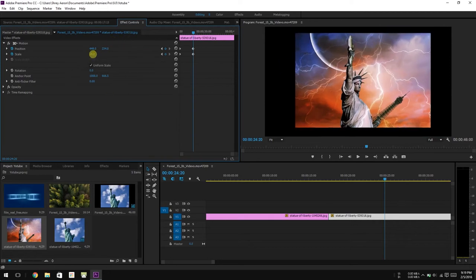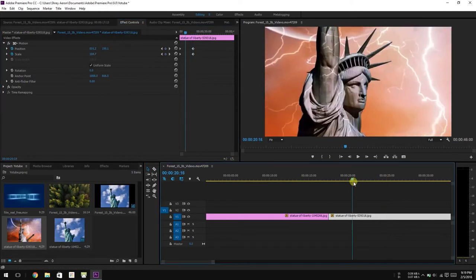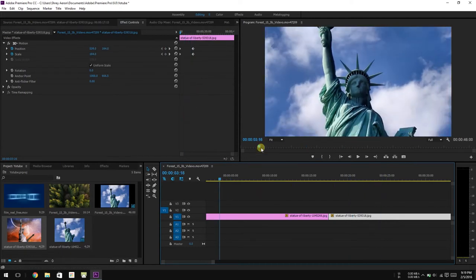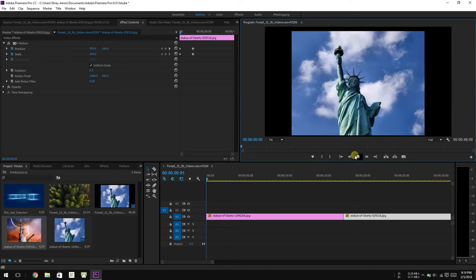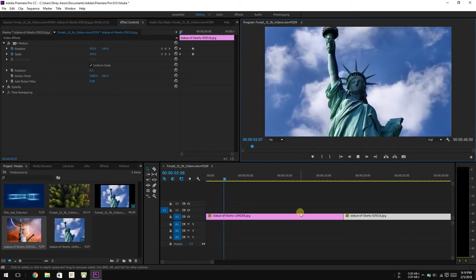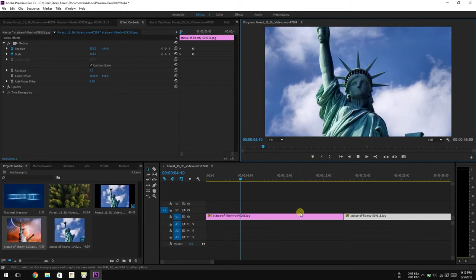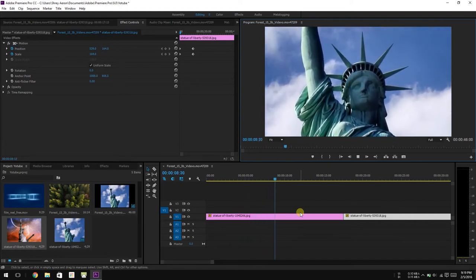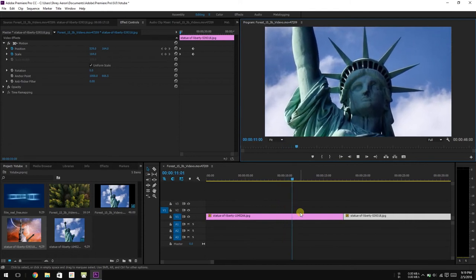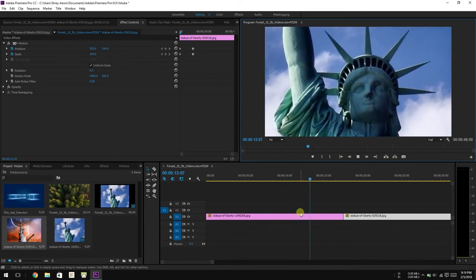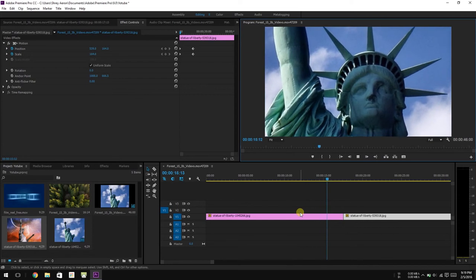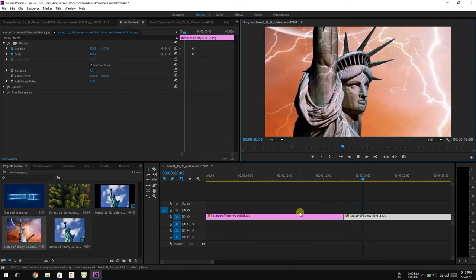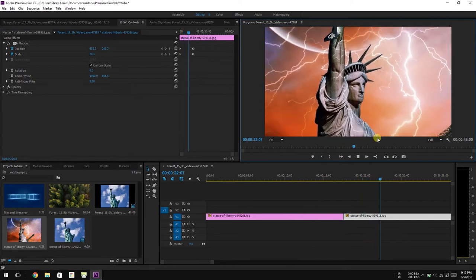So now I'm going to play it back for you guys, and you'll see how it works. It will slowly zoom in, as you can see here. So let's start from the beginning. Okay. It's going to slowly zoom in. And as it gets there, it's going to zoom out in on the other picture. So as you can see, it's slowly zooming in. And it's going to zoom out now. So zoom out. Boom. So that's the Ken Burns effect.